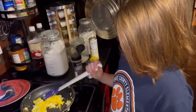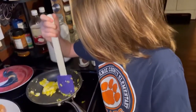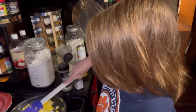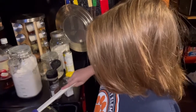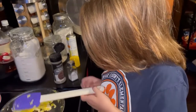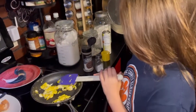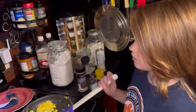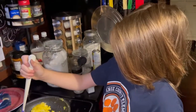How old are you, Sadie? Eight. I turned eight on my birthday. Omi and I were going to Oklahoma on your birthday, weren't we? Yep. We missed each other's birthdays, but at least we sang happy birthday to her. And we celebrated yours before we left at the park — and we had cake at the campground. That's what I'm talking about — the campground.